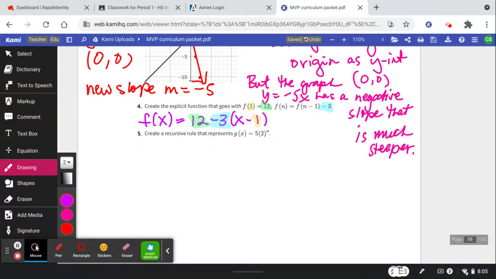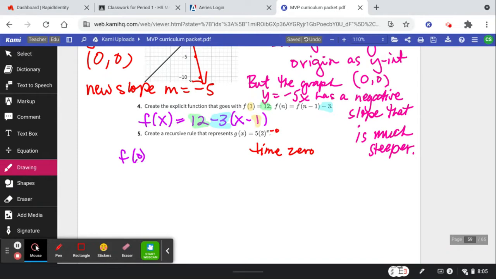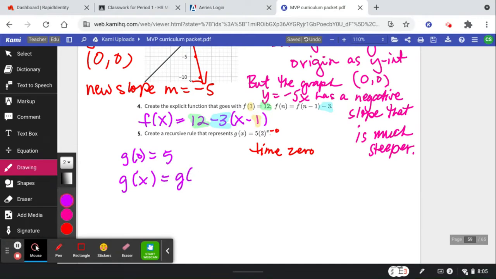Likewise, on this one, I'm giving you, notice that up in the exponent, there's an x by itself. We know that is x minus 0. That means this is a time 0 function. Keep that in mind. Let's go write the recursive. We'd say f of 0 equals 5. f of x. Oh, did you catch what I did wrong? This one's named g of x this time. Oh, and I just noticed something I did wrong on the one above too. Anyways, create a recursive rule that represents g of x equals this. So g of x minus 1, this one happens to be multiplying by 2. So where do all these numbers come from?